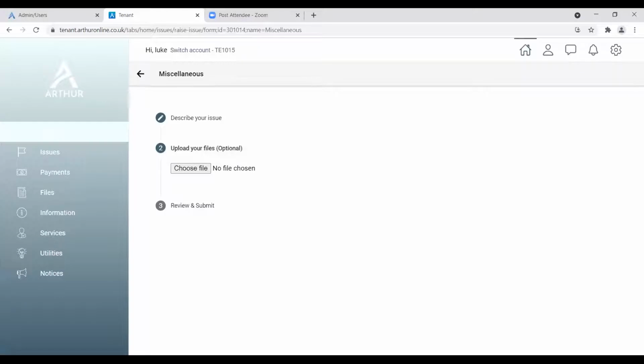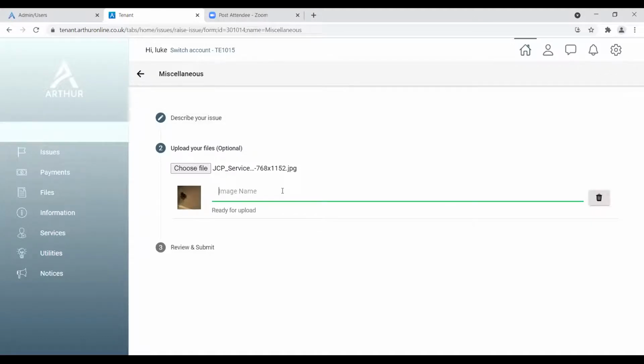I'm going to pause my screen share and upload a nice picture of the leak. Cool, great. So now I've uploaded a picture of the leak, which is super useful for the property manager. If the tenant does attach a photo, which in cases like this you would imagine they will, that's going to be super useful for the property manager. And if the property manager decides they need to create a work order from that task, we can filter those images down to the contractor when they're eventually invited to the work order.